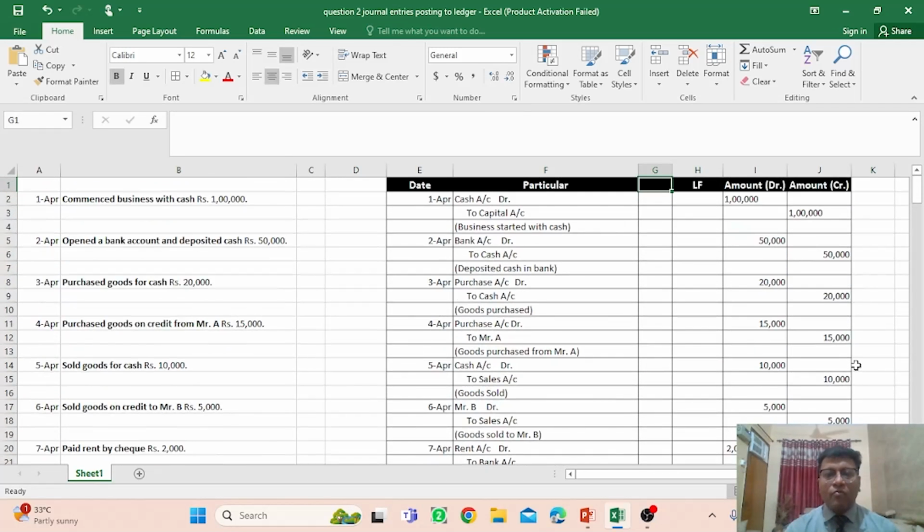So the very first thing is that from the very beginning you have to focus on how many accounts, or what particular heads, are to be opened in the ledger. The very first transaction is cash account debit to capital account. So the cash account would be opened and maintained in the ledger, and the capital account would also be maintained in the ledger. In the second transaction, you see the bank account, there is a particular transaction related to bank and cash. Already in the first transaction you have opened the cash account. Now again there is an entry consisting of the cash account. So you don't need to open the cash account two times, right? You have to open the cash account a single time, and all the transactions related to the cash account would be debited or credited in the same place, that is the cash account, right?